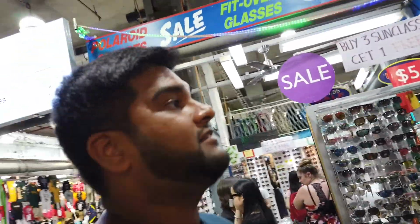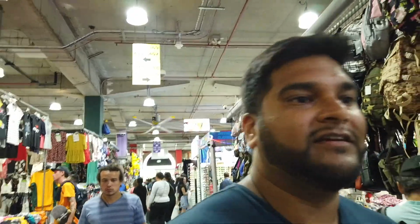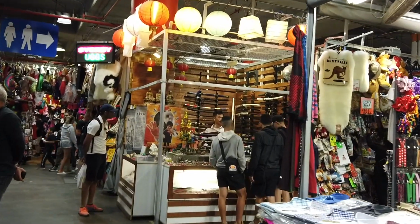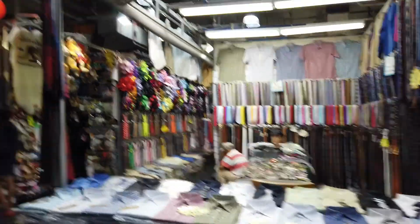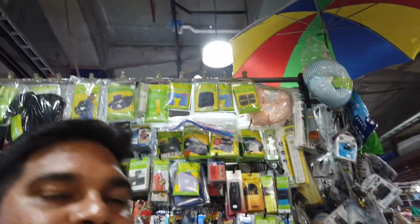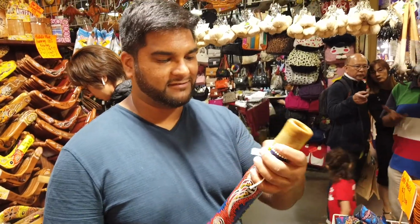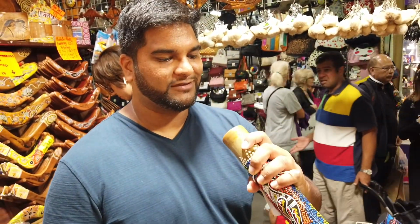Not only is it just souvenirs, you can actually get anything like phone cases. They have different bags you can buy. They have clothes, you can get a massage. It's pretty insane. Wow, there are samurai swords over there. Look at that, that's so cool. And then you've got toys, you've got tables, random stuff in every little aisle you go to, so something to find for everybody. You can get one of these things that the Bushmen make noise with.